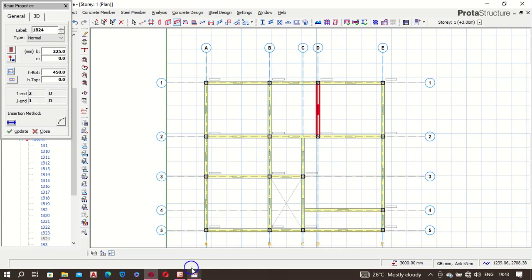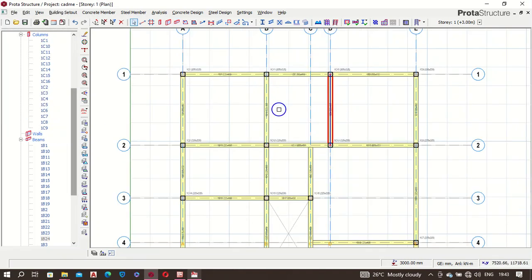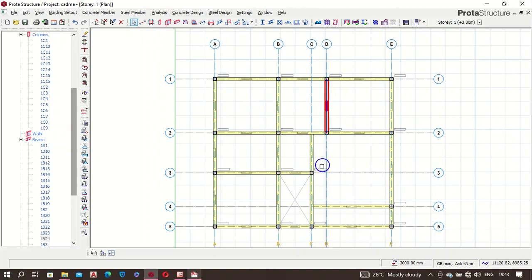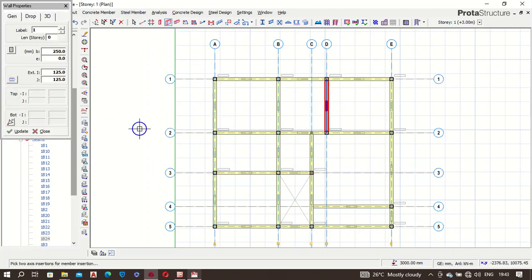So the next thing we're going to be doing is the slab. Unfortunately, I don't have any walls. From my design there are no walls, but it's simple. Let's say I wanted to create a wall here. You just come to wall, click on the wall, put the thickness of the wall. When you put the thickness of the wall, then you have to share it into two. If I'm having a thickness of 250, half of 250 is 125, 125. But no need for that because I don't need any wall.